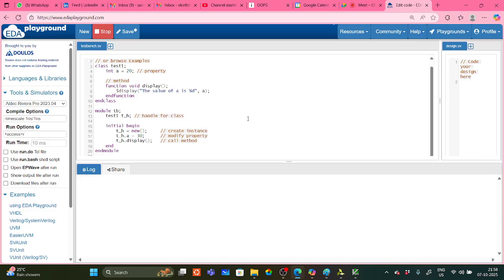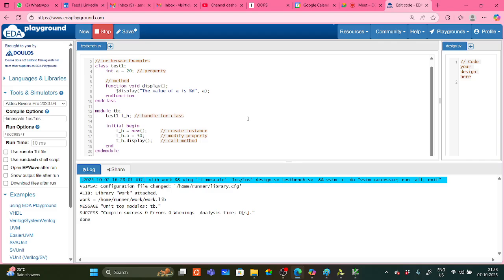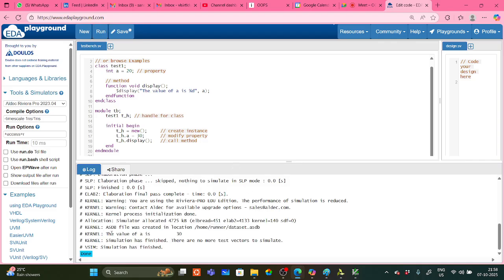When I run this, see here, the value of a is what I initially declared, a equal to 20. This is the property, and this is the class, and in the methods I wrote the function. After that I created the handle for the class, and with the help of the handle I write the object. You create the instance or object, t underscore h equal to new, and I'm modifying the property.